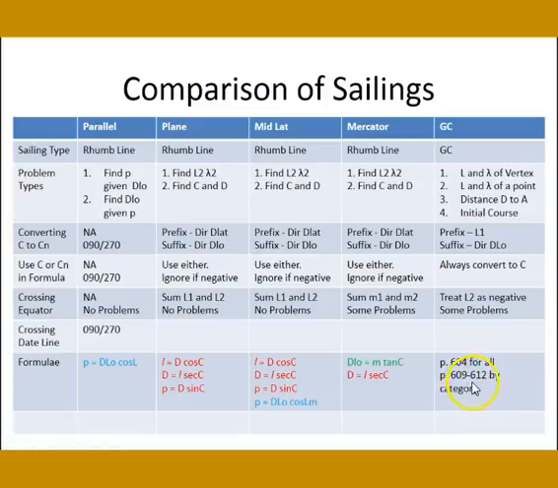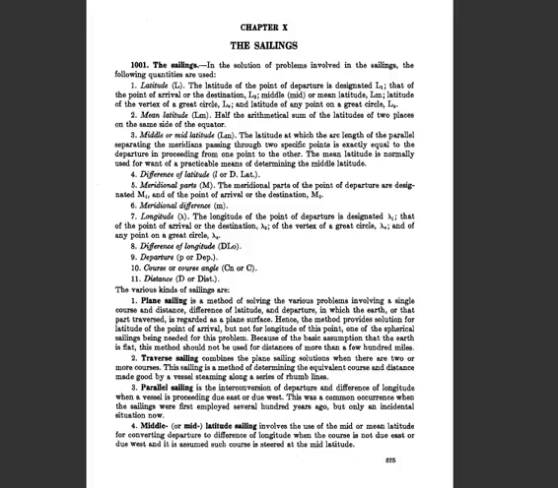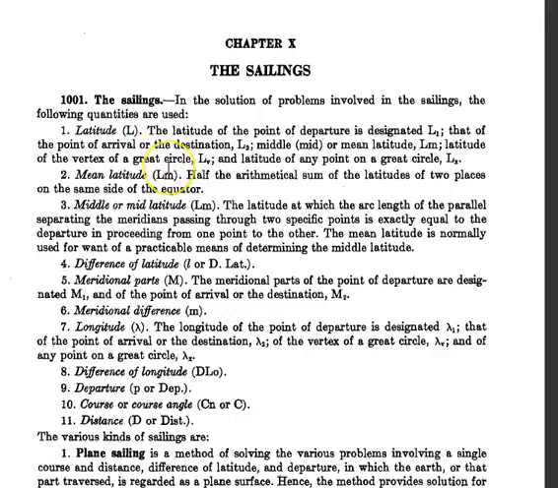Formulas for the vertex, formulas for points along the way, initial course and distance. All right, well, I think now it's time to actually skip to Bowditch and start to look at how Bowditch is organized. So we'll go to the page where the sailings start in Bowditch next, and how to use them. So all the sailings start on page 575 in Bowditch 2, 1981, which by the way is available in the exam room.